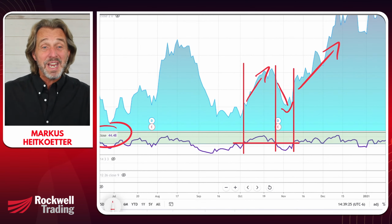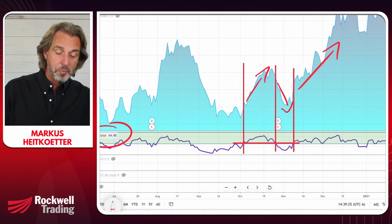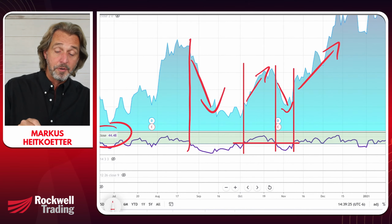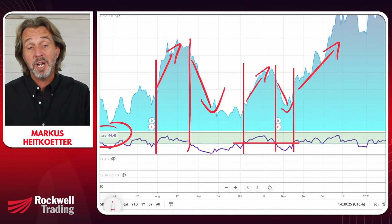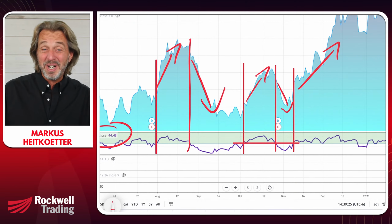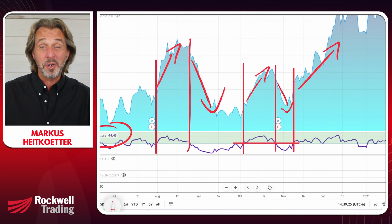So you see, even just one indicator can help you to determine whether it is more likely for a stock to go up or down. Here's one more example. Here we see that the RSI starts dipping below 50 again, so the stock here is going down. Right here, the RSI is above 50 and we're going up. Simple enough, right? This is why I love using indicators, because look at this chart. It pretty much tells us already when the stock is going up, going down, and going sideways.